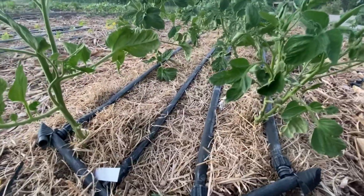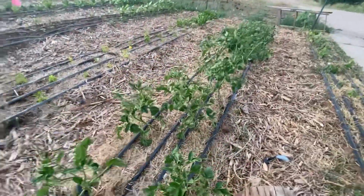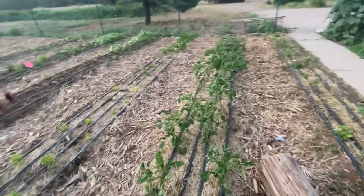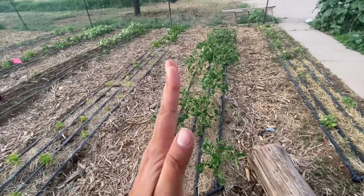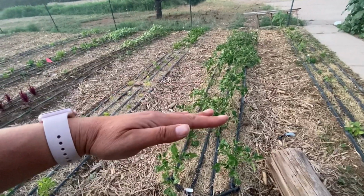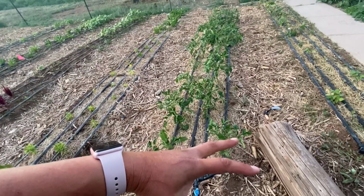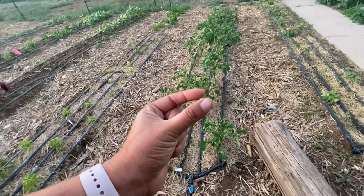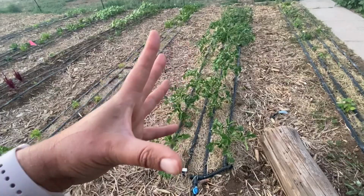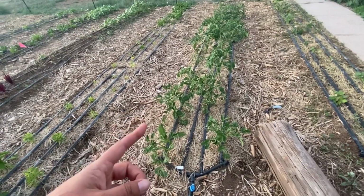And it's not really doing it justice in the video here, but they're really thick stems compared to the ones that are growing in our raised bed. And we laid them flat when we planted them instead of going straight up and down into the ground. I was just chatting with my mom today, and we said we wish we would have done a video to show you. I know there's a lot of people who plant them that way because they get this huge root system growing down off of the stem, because all of the little hairs on tomato stems are actually roots, or they have the potential to become roots. So I'm thinking that they just got really strong roots growing there.